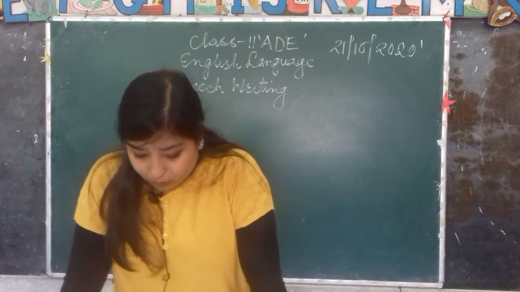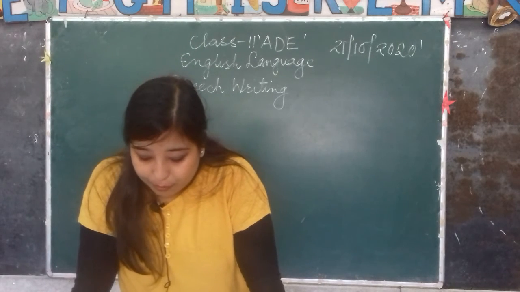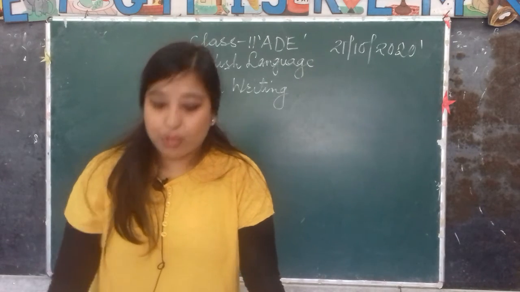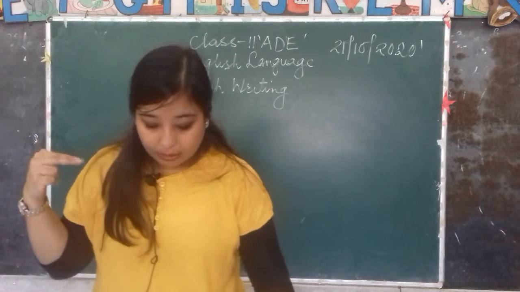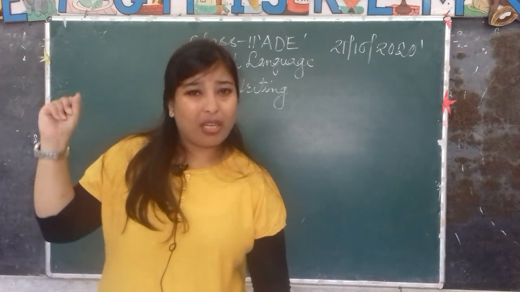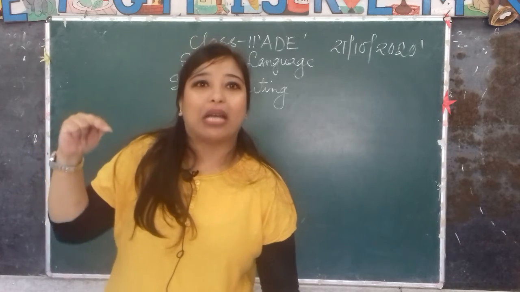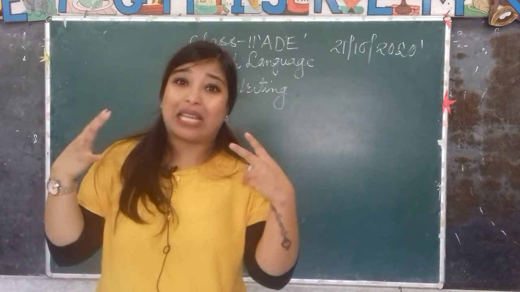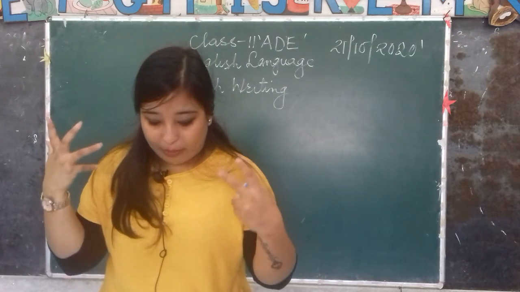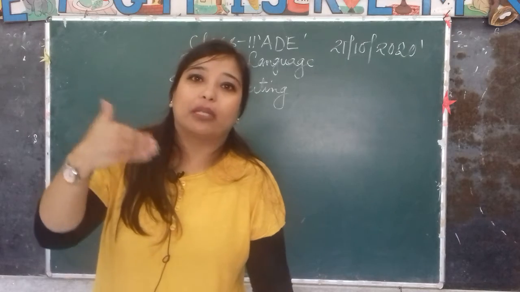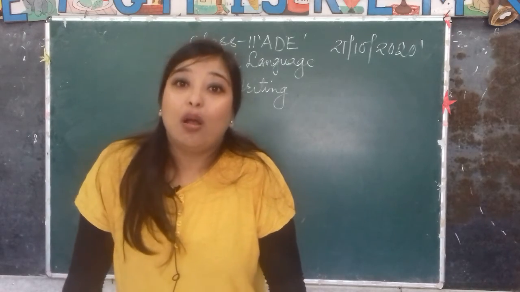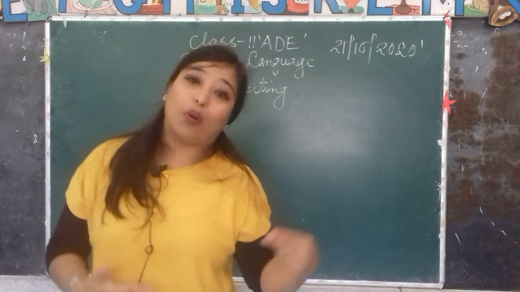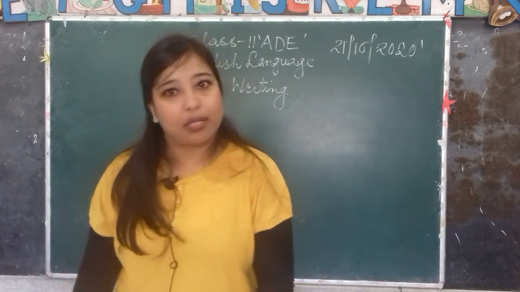And children, while writing your speech, you have to give relevant points. Your thought process should be clear initially while writing your speech. The points have to be relevant, and whatever you are saying should be clear, and you should be able to convey the message properly. Your ideas can't be distorted. You can't be confused with your own ideas while delivering your speeches.